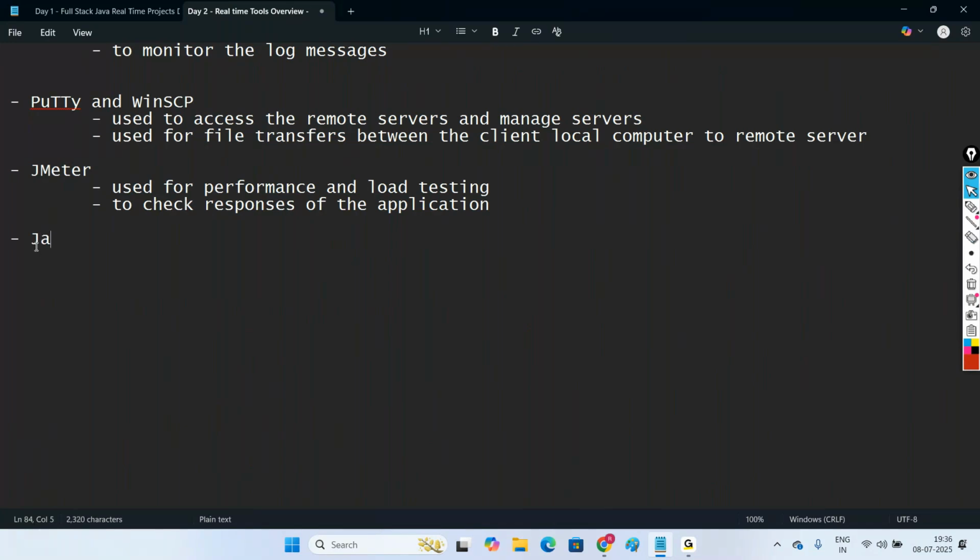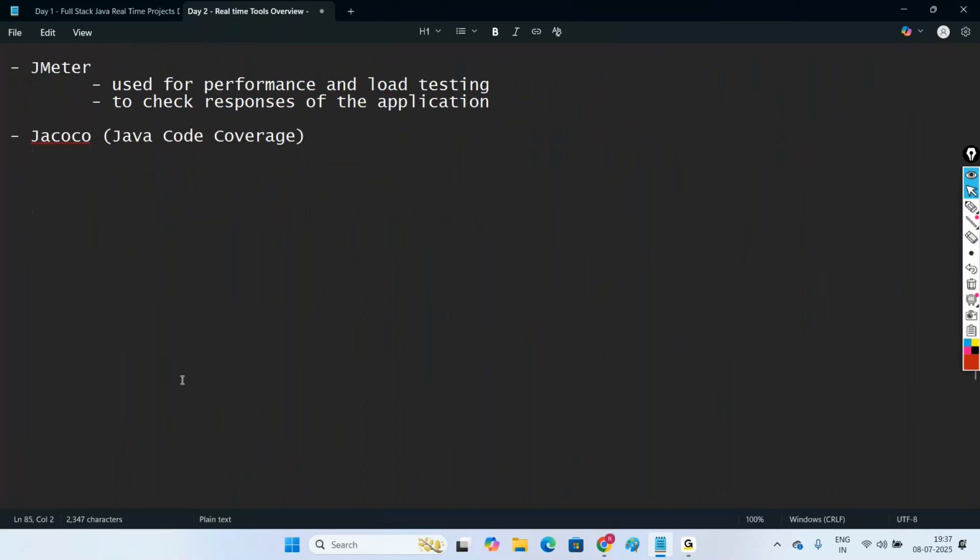The next one is JaCoCo. JaCoCo is Java code coverage. So what is the use of going with this Java code coverage? JaCoCo is used to measure the coverage of unit testing and integration testing.